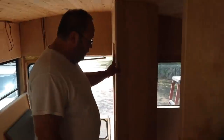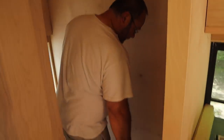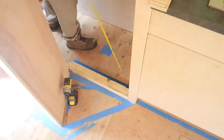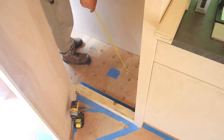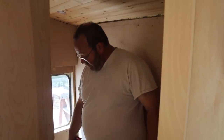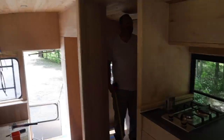Well, Mike's shower obviously is going to be in this corner. And we want the drain to be right here in this general area where you already checked underneath the bus. The main support beams run here and right about here. So where we're going to be putting the drain falls right between the beams, which is just perfect. It worked out great. And now it's going to be 60 inches by 24 inches wide, which is, I could stand in here. I could take a shower in here, no problem.